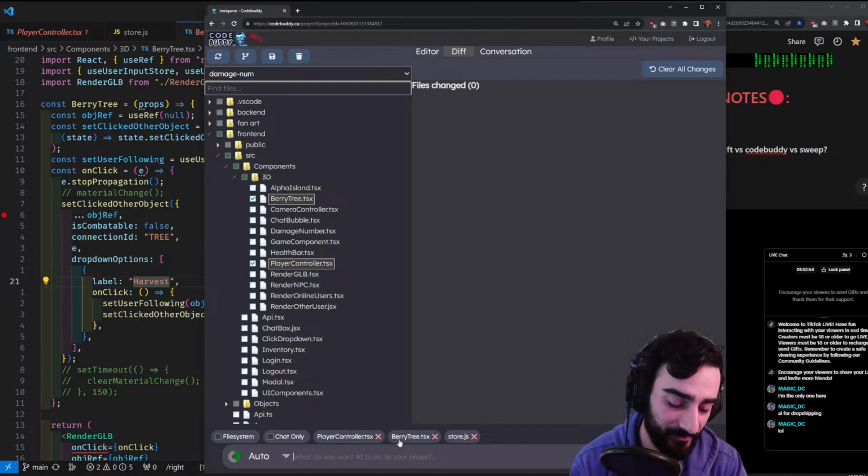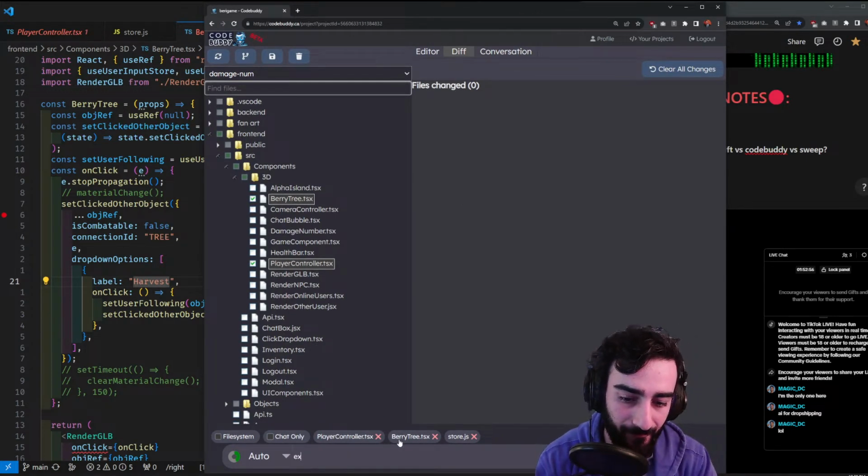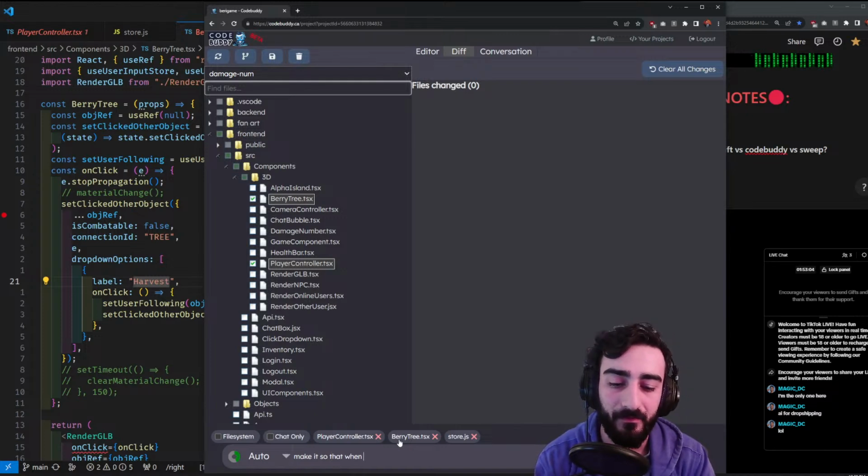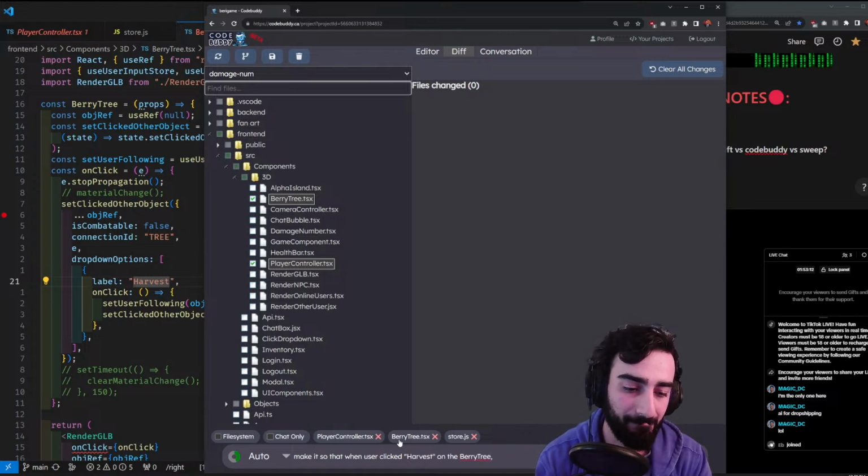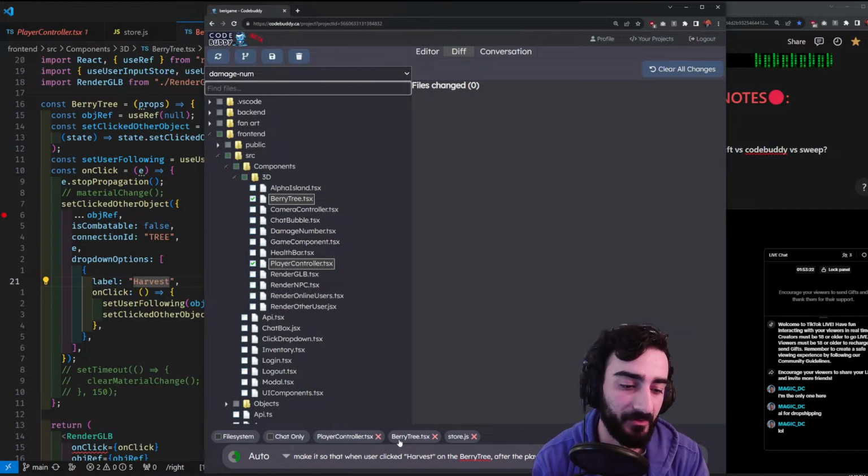Pretty much what I want it to do is make it so that when the user clicks harvest on the berry tree, after the player walks to the tree, it should start playing the right hook animation.